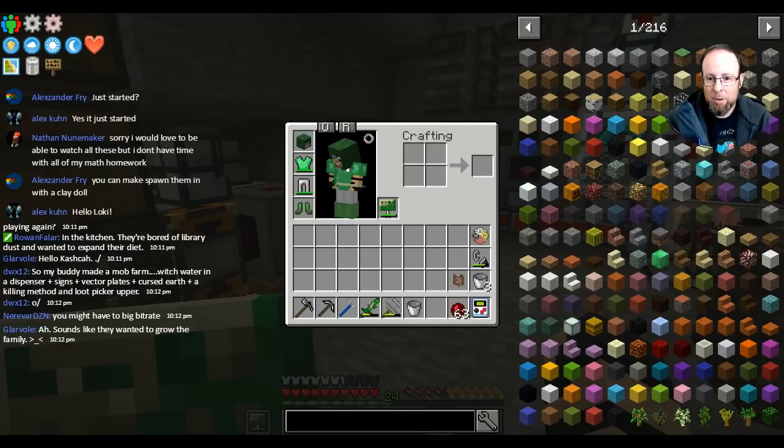Not a problem. So my buddy made a mob farm. Witch water in a dispenser plus science plus vector plates plus cursed earth plus a killing method and loot picker upper. That sounds great. You can spawn them in with a clay doll. Yep. Big bitrate? I'm sorry, Nerevar. That sentence did not English for me.